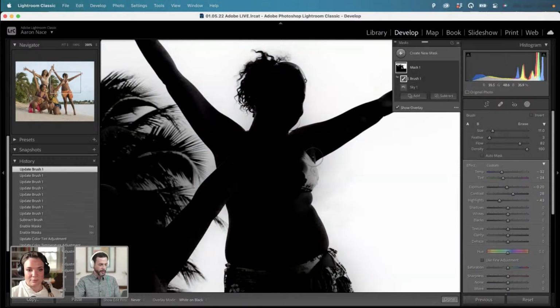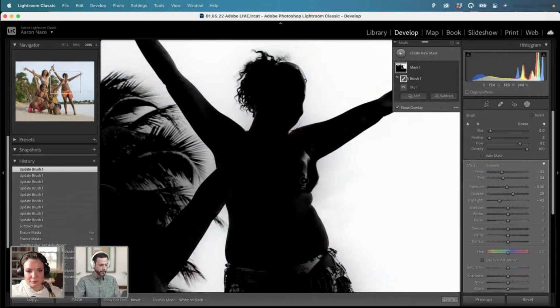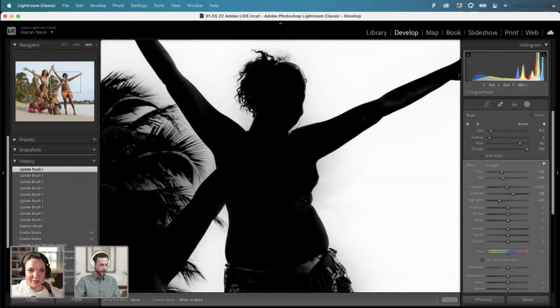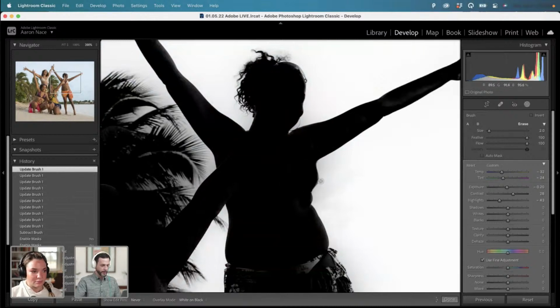I'm going to hit Control or Command Z to undo. I'm just going to make my brush nice and small. Go ahead and paint this edge in right there. There we go. Fantastic. Make my brush a little bit bigger. Then I can hold Alt or Option and come back here and clean this up a little bit too.